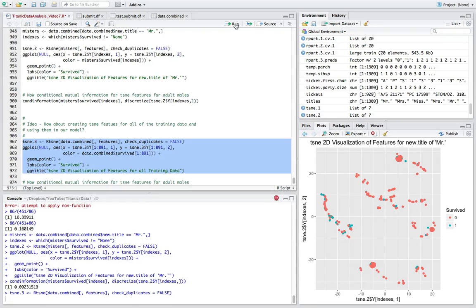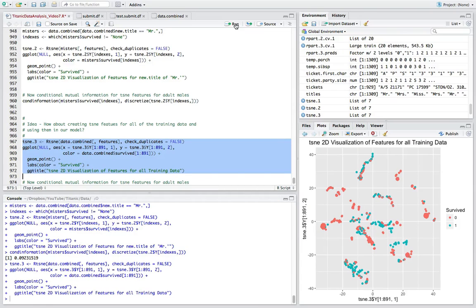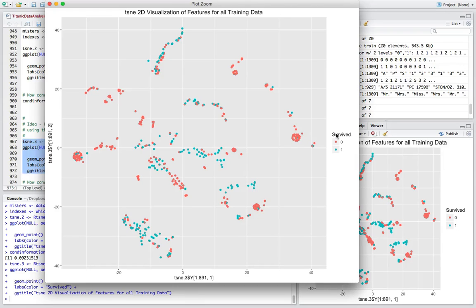And this will take longer, of course, because it's even more variables. Okay, there's the visualization. It's pretty complicated, right? It's not nearly as good as what we saw for just non-misters, but we kind of expect that, right? Because we're going to have the misters mixed in. And some of these clusters should look reasonably familiar to you based on the plot of misters. So we've got more complexity here, right? Not as clearly separated clusters or areas of turquoise versus orange or orange versus turquoise.